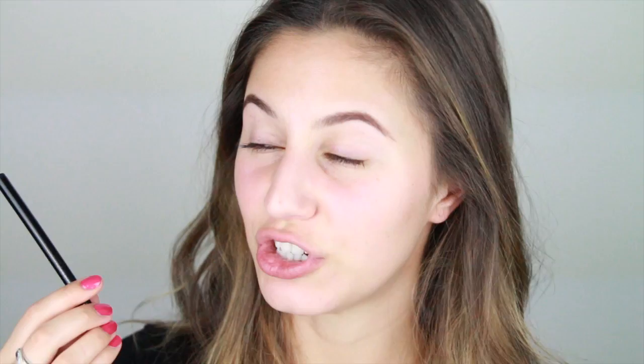I've gone ahead and filled in my brows. They are now looking quite full and textured which mirrors the Burberry aesthetic. I drew the genetic short straw with my brows, so to inject them with some substance and length I've used the Sucu brow pen, and to achieve that textured look I use the MAC brow set in Show Off.